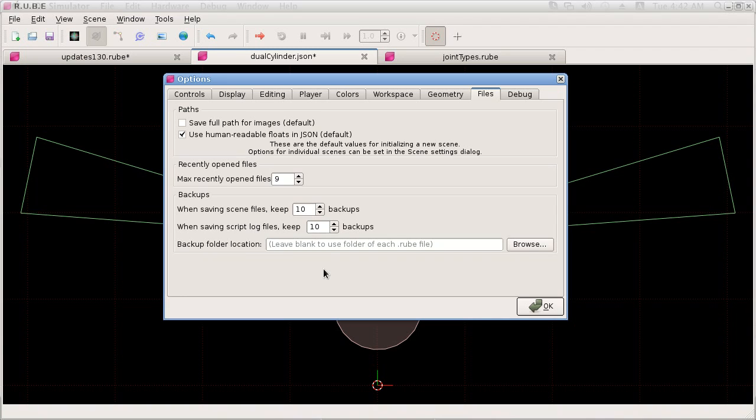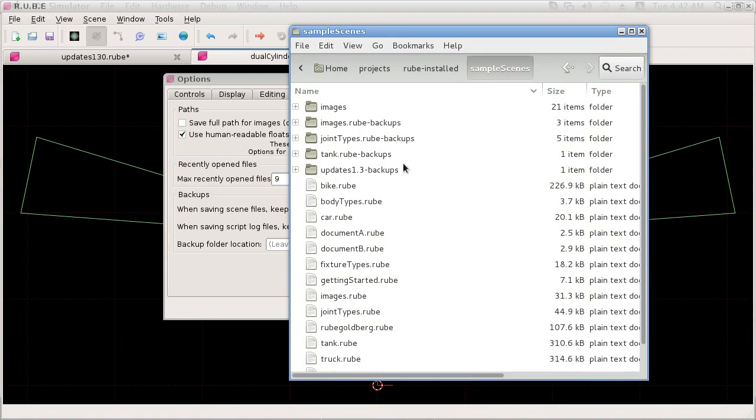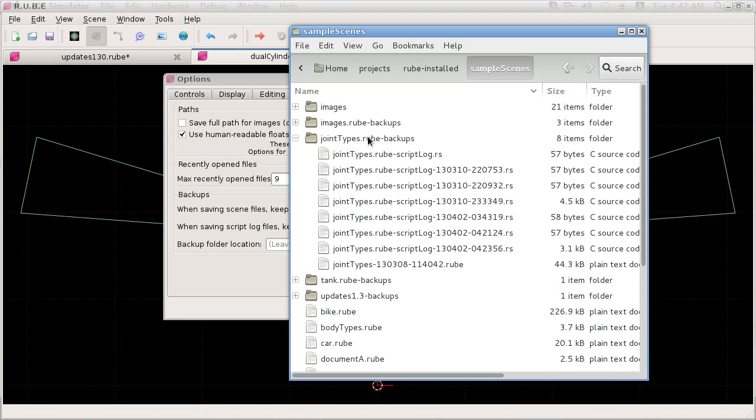This was a request on the forums, and the reason for this is that by default when you save a file, a RUBE file, so for example we can see we have some RUBE files here in the sample scenes folder, and we've been working on a few of them here because they've made these folders here for the backups pop up. And if we look in the folders here, we can see a few script log files, and there's one backup for the RUBE file itself in there.